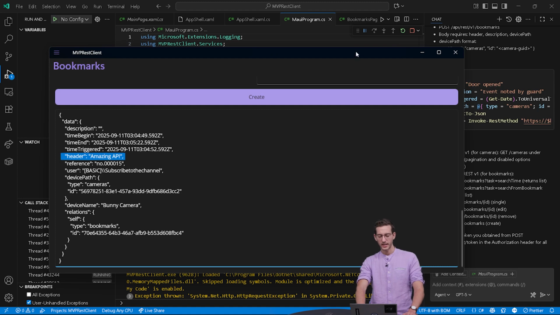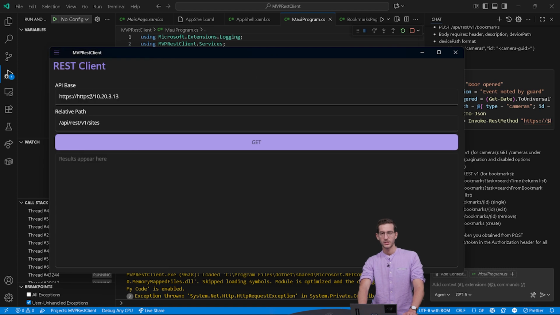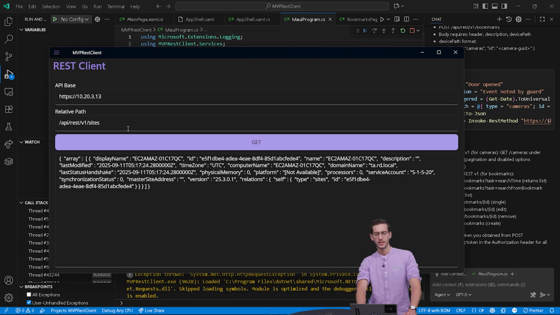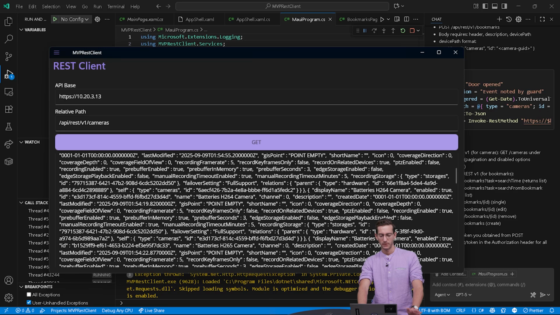It's completely interconnected with our VMS. We can get information and change information there, in just a few minutes of work, thanks to the help of the documentation and the AI. Here you can see that if you want, you can keep using all of the other endpoints that are not already embedded in the page, if you want more flexibility. And you see that everything just works because the login was implemented correctly with the bearer token.